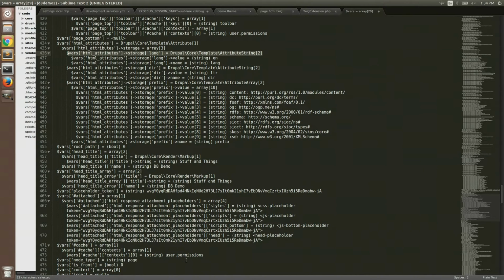For debugging with Xdebug and Twig, what sort of packages would I need to install to make that happen? Are those Composer packages? Yeah, there's a Drupal module. It was on one of my slides. There's an Xdebug Twig module, and you have to install it with Composer. A lot of Drupal 8 modules since 8.2 you need to install with Composer. Composer is your best friend now if you're doing Drupal 8 development. It's actually really groovy. But yeah, install it, then enable the module, and away you go. And maybe it'll work for you. It didn't for me.